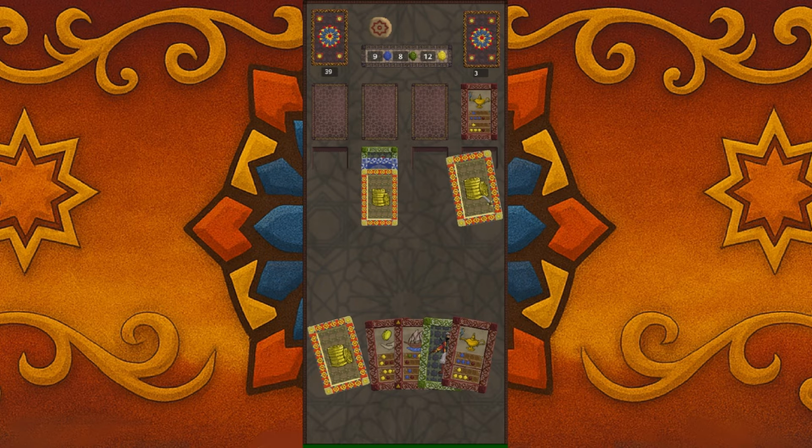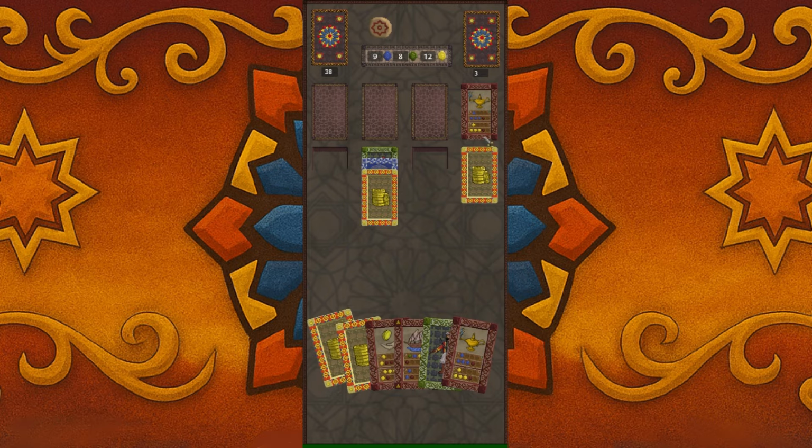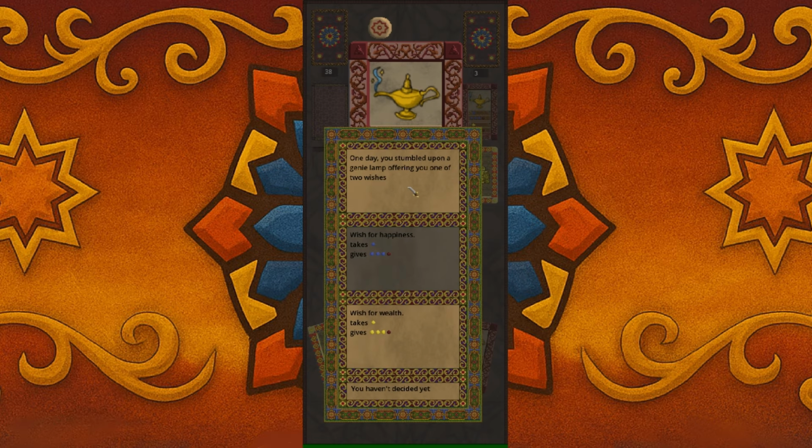Let's try another example. This is a genie in the bottle camp card, and it gives us 2 options. The first one is to wish for happiness. It gives 3 blue dots.